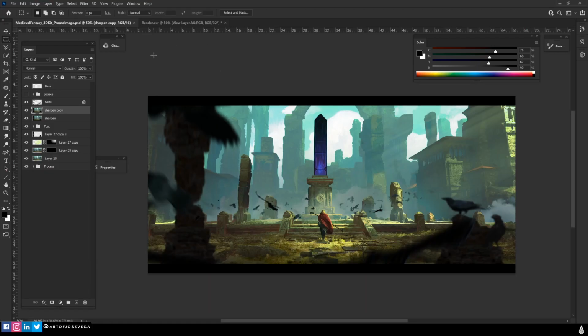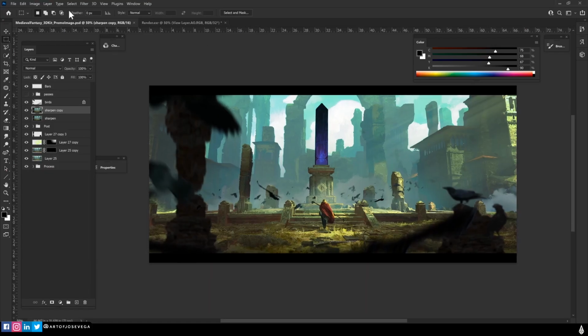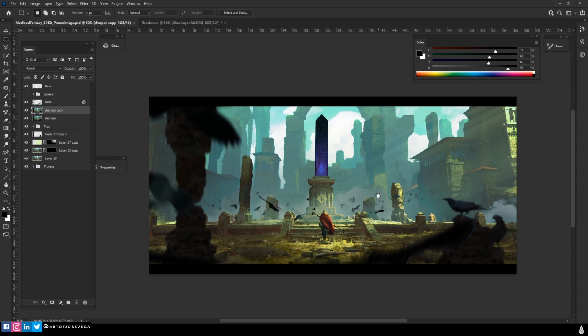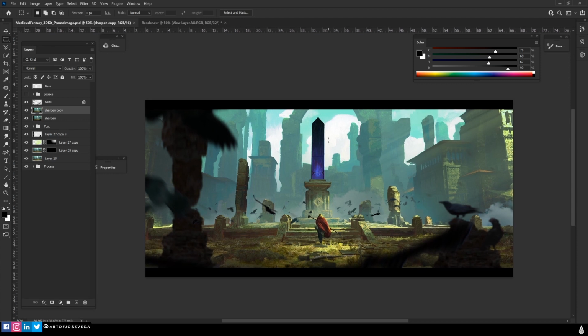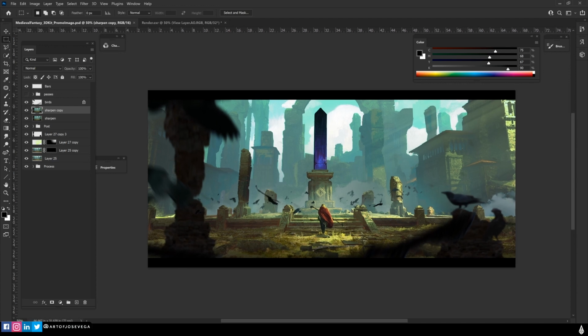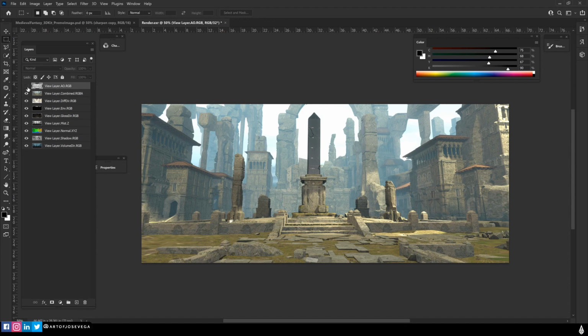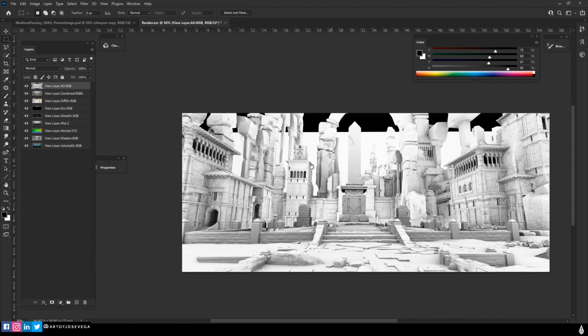Depending on the Photoshop version that you have, you may have to get an external plugin, which is free. You can just Google OpenEXR Photoshop plugin and you will get the file. But I think with the latest Photoshop version, you can just download it from their servers, and it's completely free, and you can use it. But when you open it in Photoshop, then you will get this right here, right?